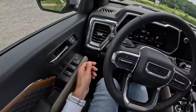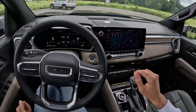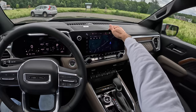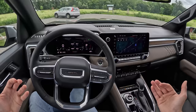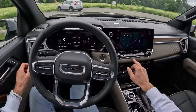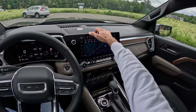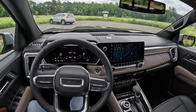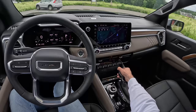The one thing everybody called out when this truck launched is that there is no headlight switch at all on the dash. Your headlights are controlled by a button up here — you cycle through off, auto, parking lights, or headlights. That's especially frustrating because I'm one of those people who flips headlights on and off to signal someone driving at night with no lights. That's not quick to do with this setup. But in this day and age, just leave your headlights in auto — it'll do the job for you.